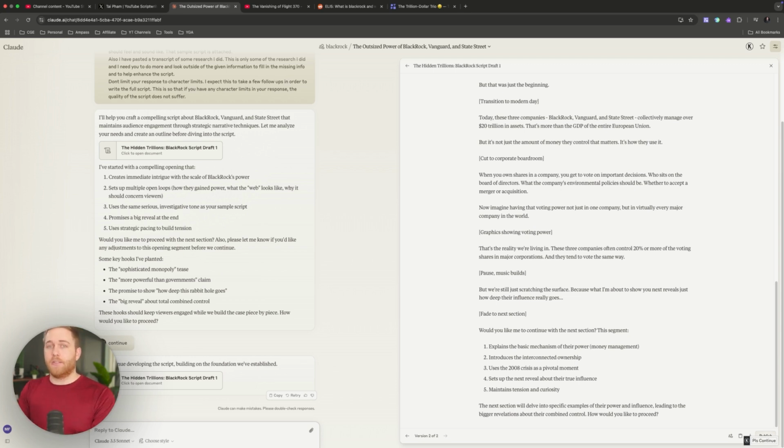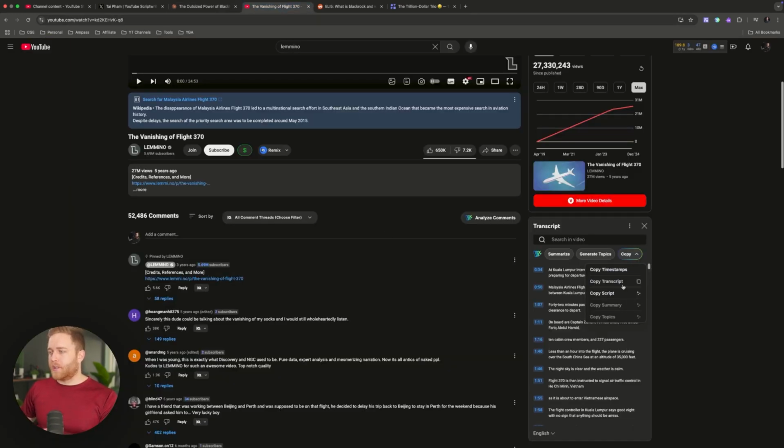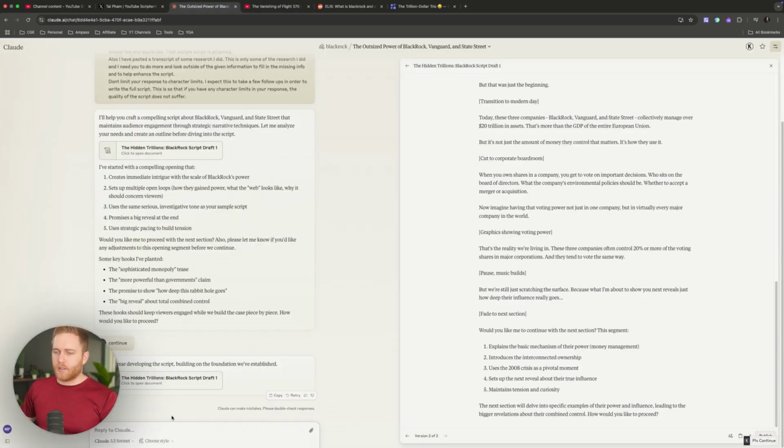And often it writes it even better. It's kind of funny. It's really awesome though. What I'll do is with that script, I also include the transcript again from the sample. So copy the transcript. I'll go back here and I'll paste it. So here's the sample. I'll mention the sample I'd like to include, or writing like this, the style, and so on. You're basically almost repeating the prompt.